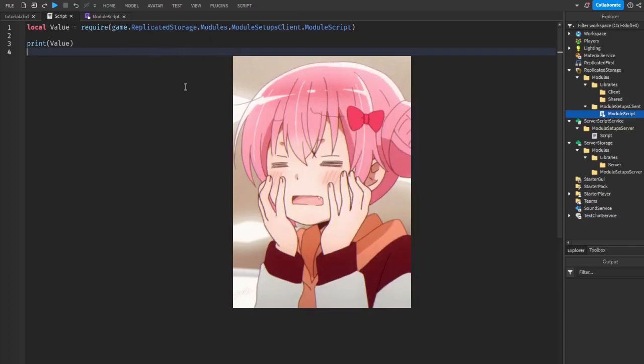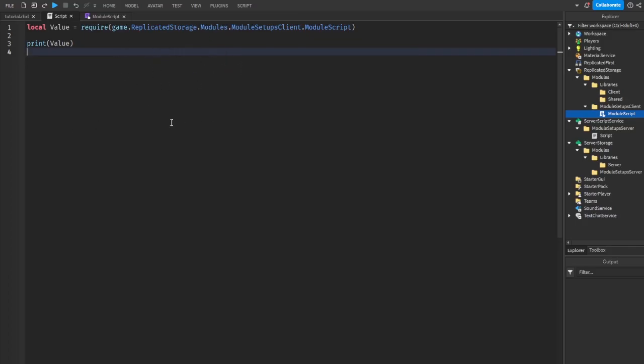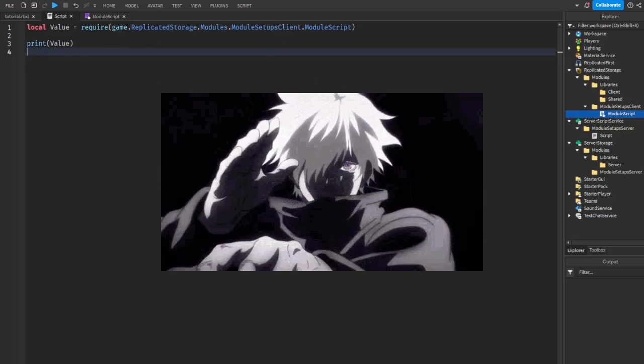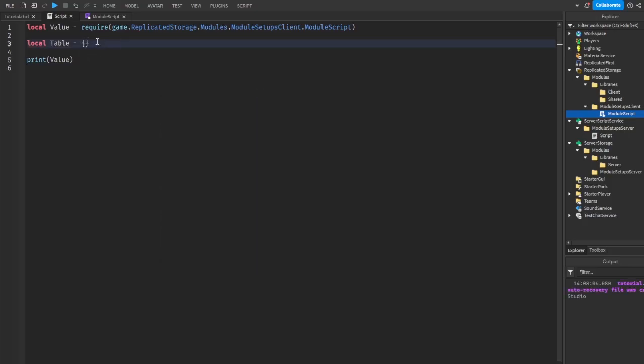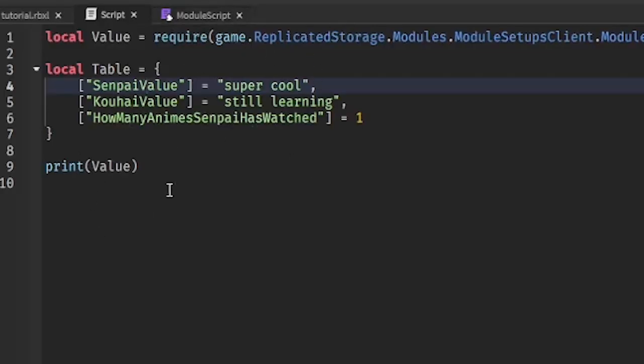I'm gonna come back to it later, but for now, we're gonna talk about tables. Now there's many ways to set up a table, but I'm just gonna teach you the way that this tutorial is made for. So this is our table. I'm just gonna fill it up with values inside so that I can explain it easier. So I set up this table right here. Now let me explain how this works.